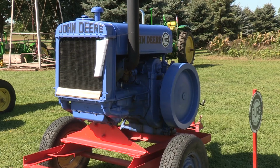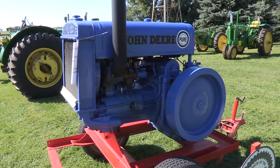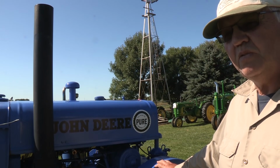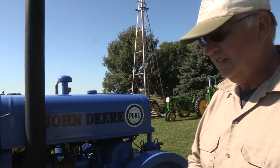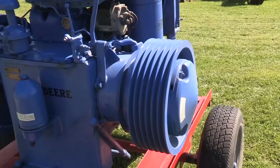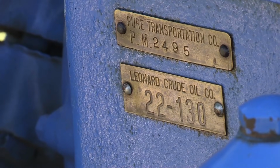The Pure Oil Company bought 118 engines and requested that their engines be painted the Pure Oil blue and orange and white colors. The company also requested that this engine come with a 270 pound flywheel and a 6-belt V-belt pulley on the side. So that makes it very unique. This engine does have the credentials certified by the two-cylinder club that it was built for Pure Oil. It also has the Pure Oil serial number tag, along with the crude oil serial number tag.